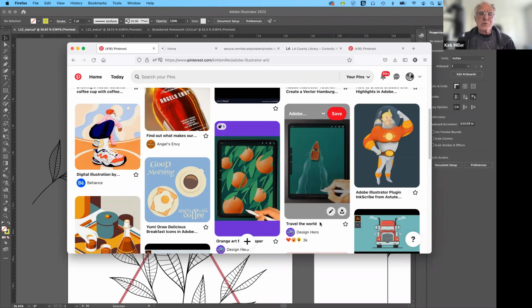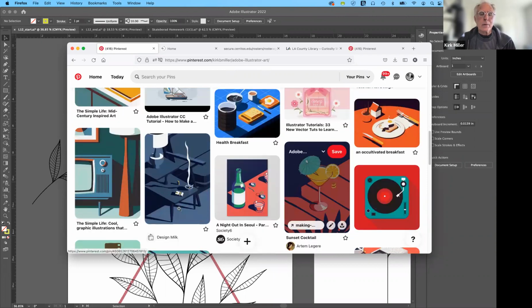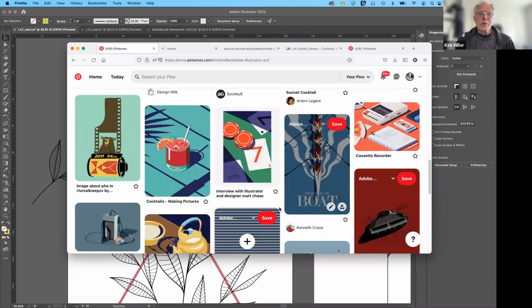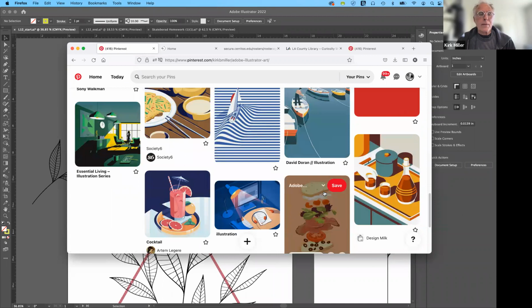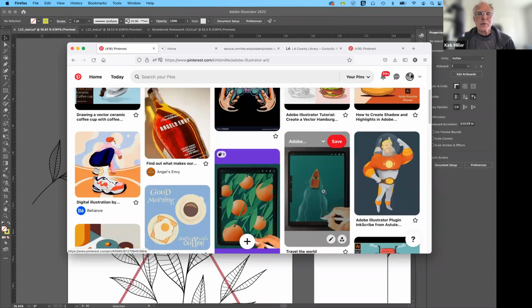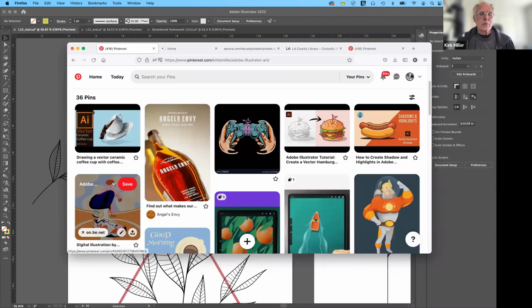Okay, and I have 36 examples. Some are more illustrative than others. Some are pretty straightforward. Food is a very popular topic. But notice we have kind of a retro look for a television here. We have a stylized approach to the cigarette on end table with a lamp. Here's one, a top view of an old record player. Poker chips and cards. Again, I like the sailboats, some of my favorite. So here's lots of examples for you to choose from. So even though they're not realistic, these are very finished and well-designed illustrations. The shoe is nice too.